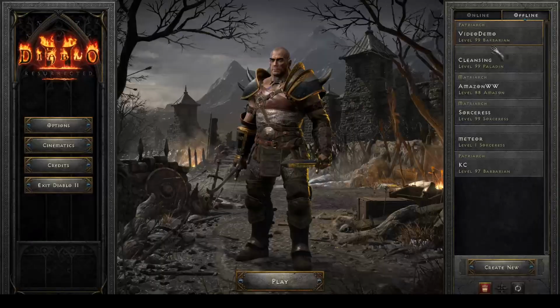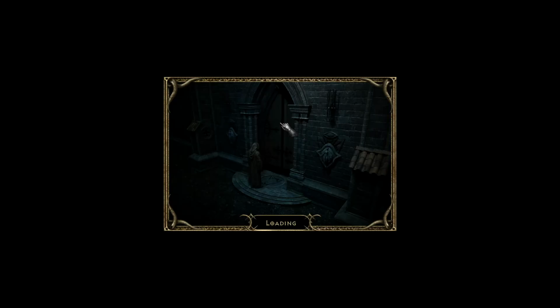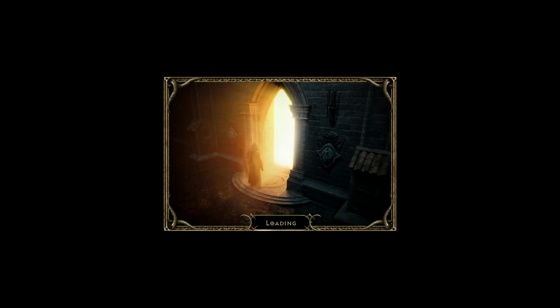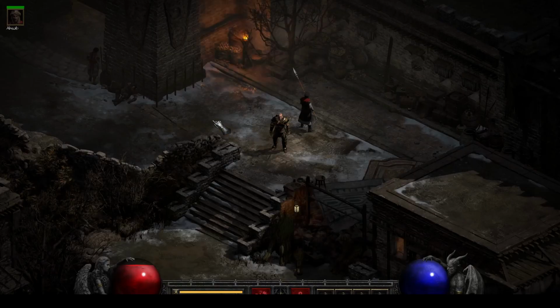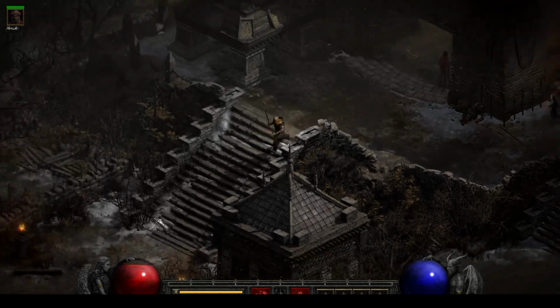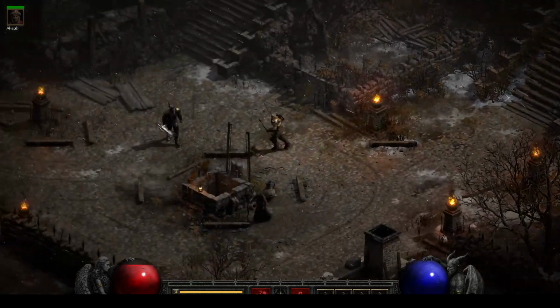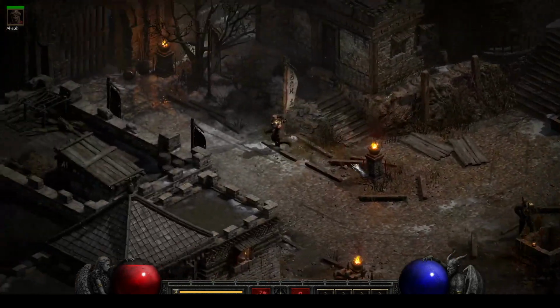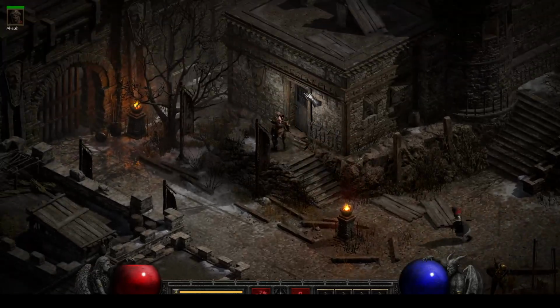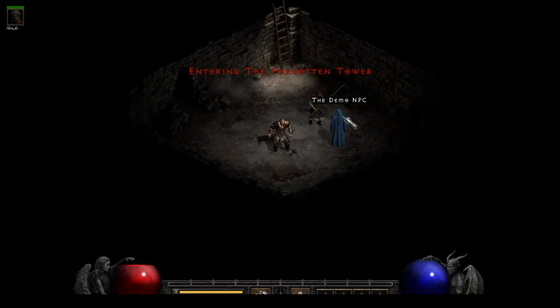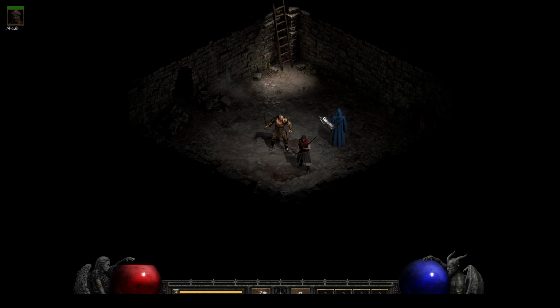I know you guys have been patient with this video, thanks. But now we've completely separated the model and the texture from the monster itself. So now you can have your blue Dark Wanderer with whatever custom items, particles, stats, etc., and it's not going to look or interfere with the original at all. Obviously you can do this with items, monsters, etc., but it is a bit of work to get everything going like that.